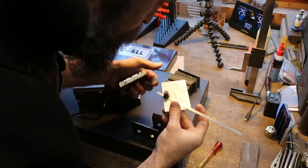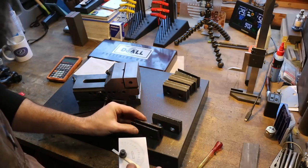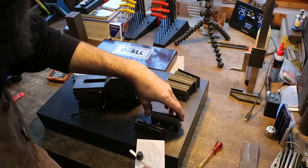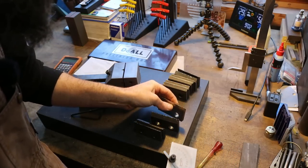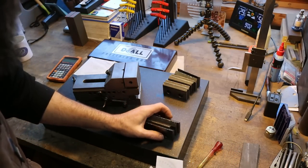Yeah, that one's dead on 42. Okay. Are these the same? These are all the fixed plates. These should all be the same. Whatever one is, the rest should be.